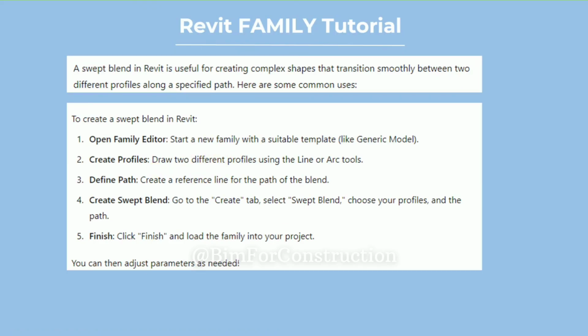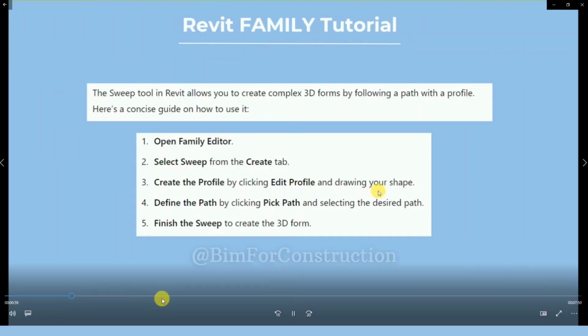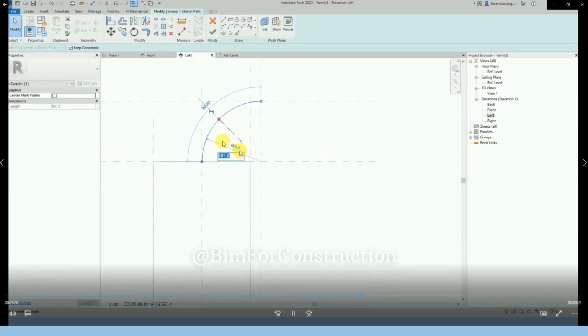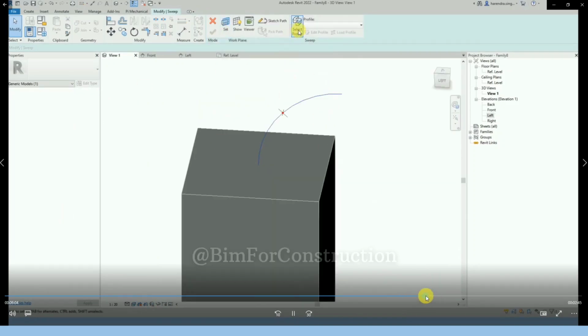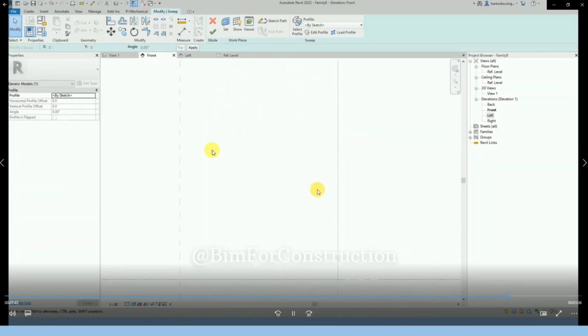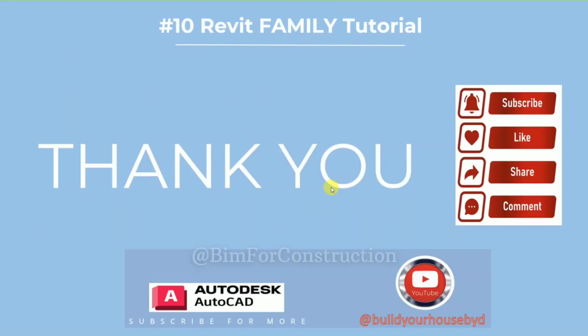So sketching the path and selecting the shapes that you want to draw along the path are the two steps related to soft blend, and in previous videos sweep is also similar to soft blend. We have already uploaded a video for this, creating a bend or a duct elbow with the help of the sweep tool. You can go watch. So this is our previous video that we have uploaded, and with sweep blend, as you can see, the profile we can create. Thank you for watching the video, and subscribe, like, share.